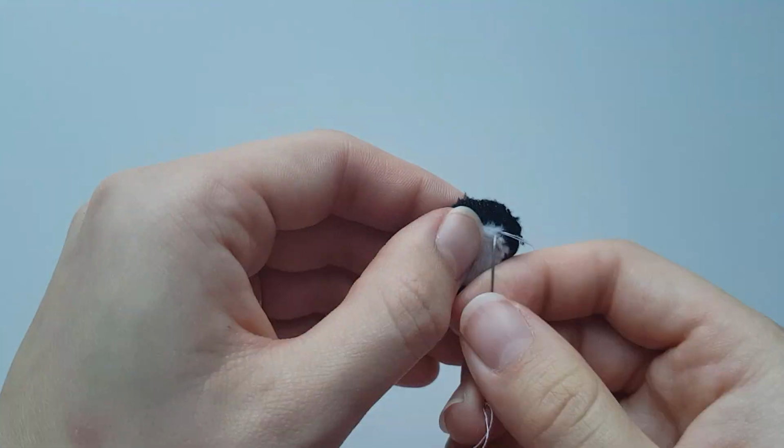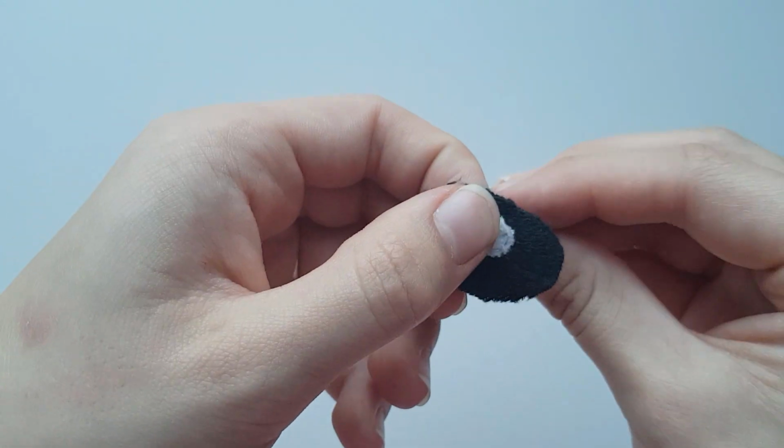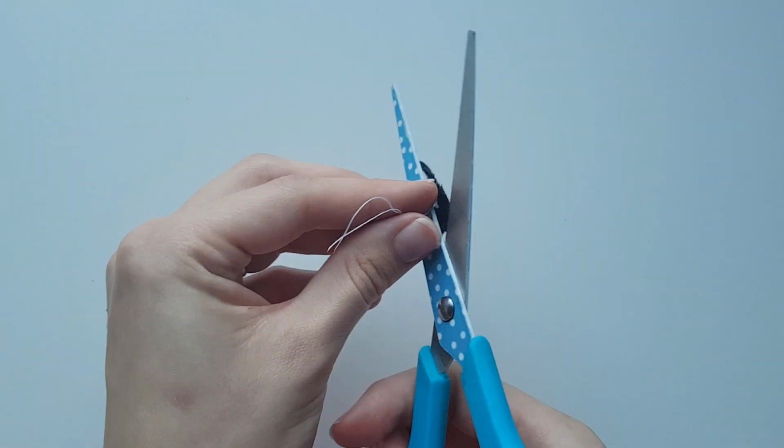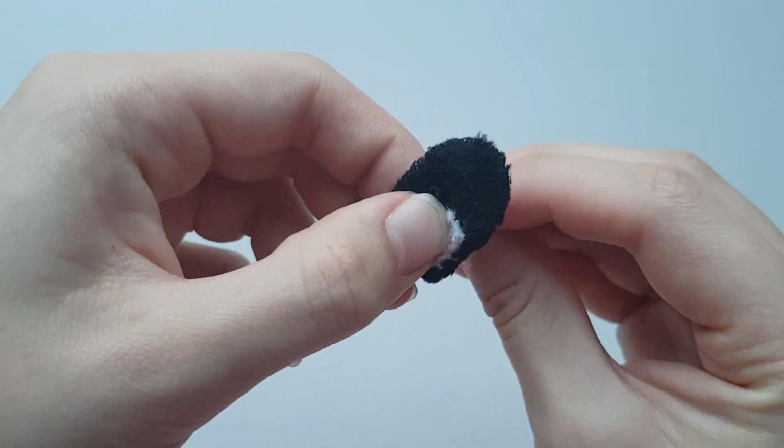After that, take each eye piece and eye glint and sew the eye glint to the top right corner using a running or a backstitch on the fluffy side. Do the same for the next eye, but sew the glint in the top left corner.